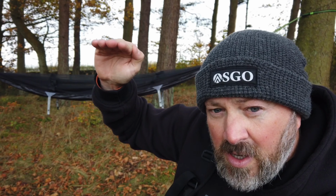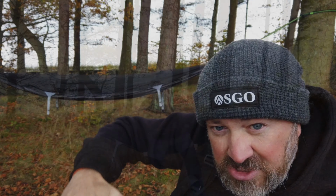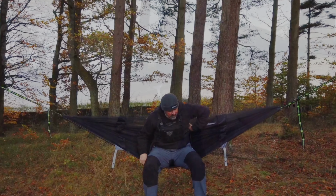What I've learned with this as well, you must have the hammock quite high up the tree because it does sag, and that's not just because I'm 16 stone.